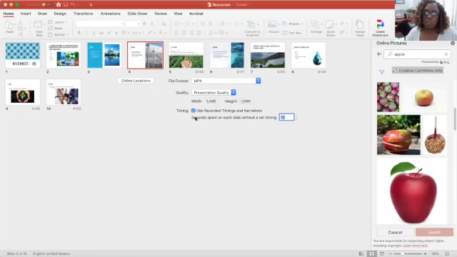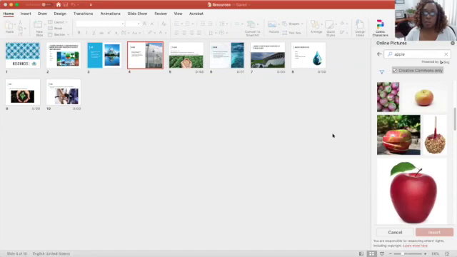So this is letting me know seconds spent on each slide without a set timing. Like how my number 1 and number 2, number 3 didn't have a set timing because I didn't record that, it will automatically be played for whatever seconds that we set inside here. And then after that, you give it a nice file name, whatever it is that you want to name it, and then you press export.